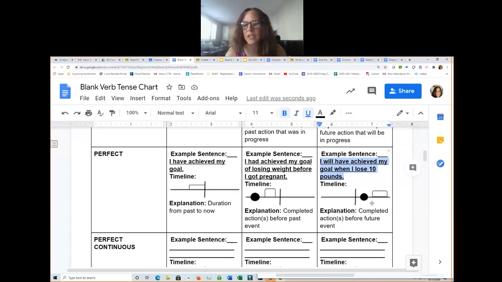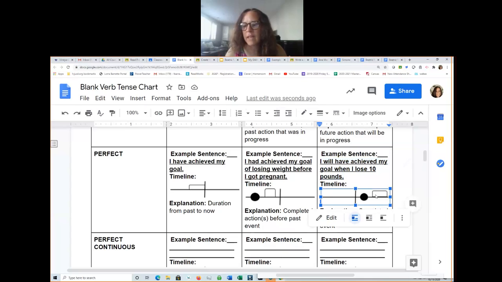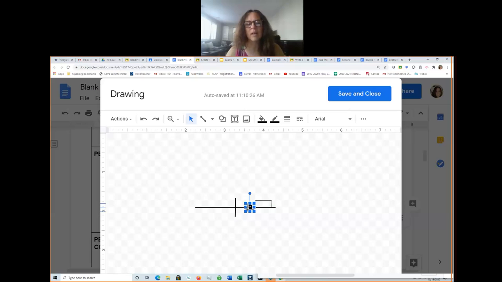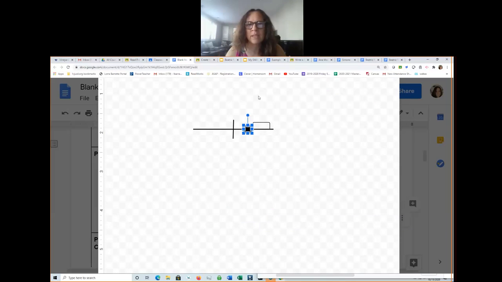So the completed action is losing 10 pounds, and achieved my goal is the thing that happens as a result. So here is losing 10 pounds, and here is achieving your goal. So I feel like it should be really close together, those two things. Because you lose weight, and then you achieve your goal. So in this instance, those two things are right next to each other.